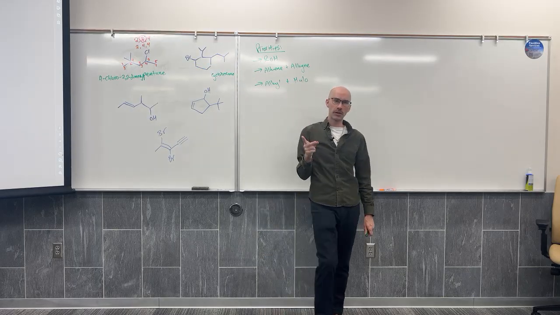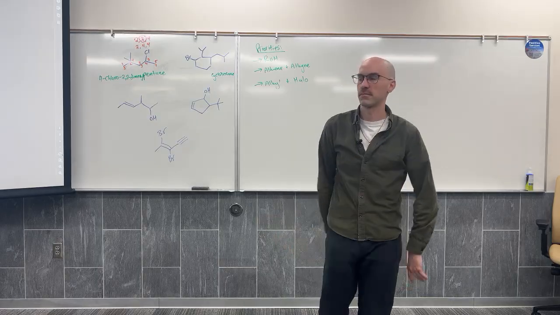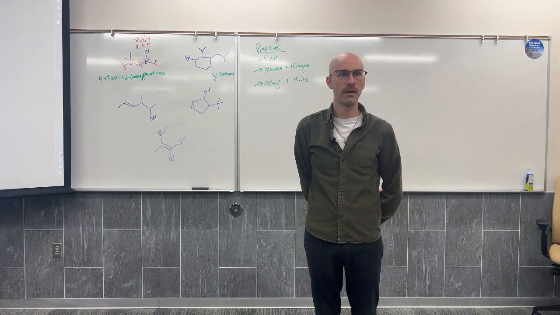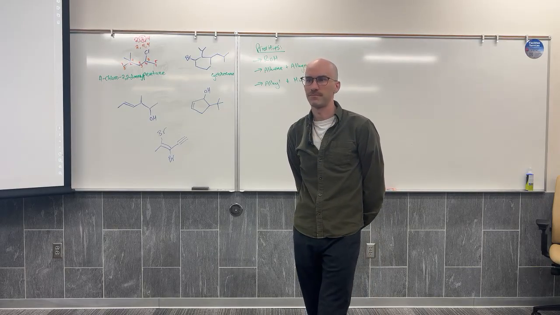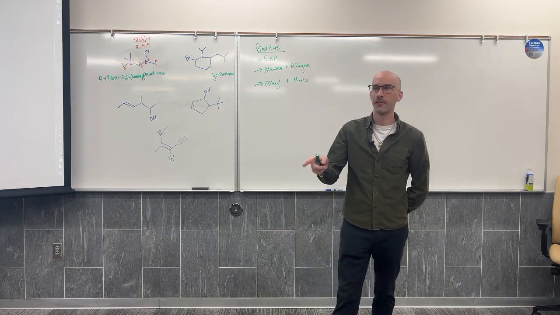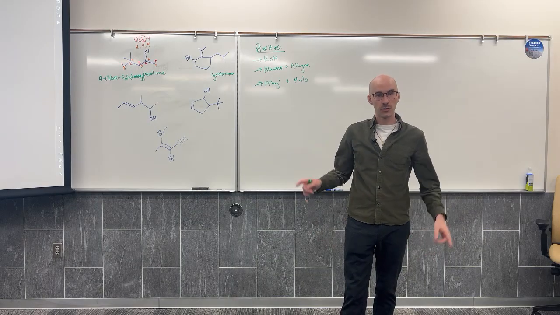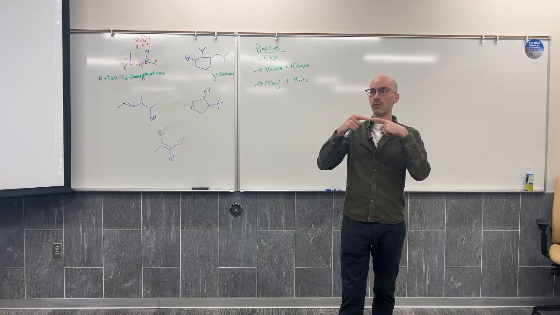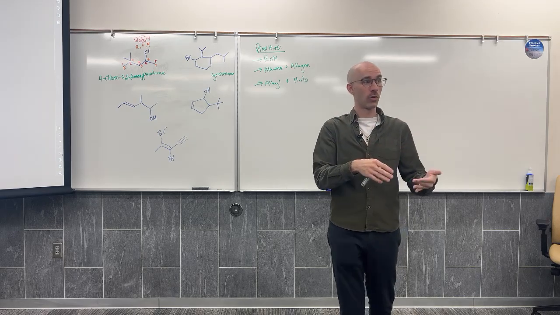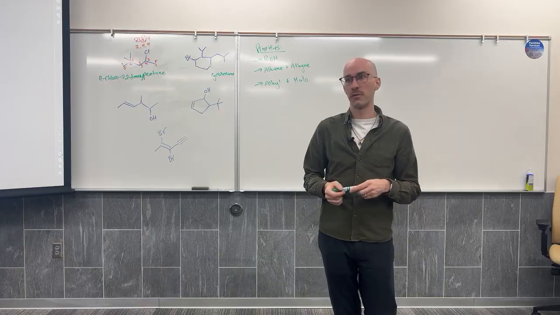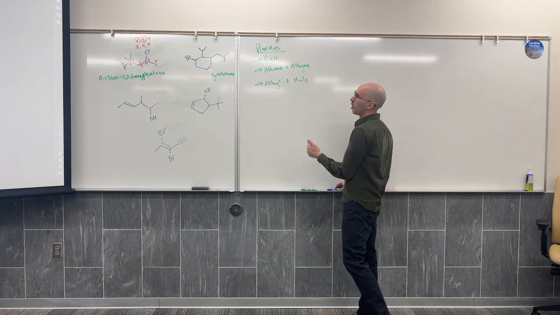So if I have 2 locant sets that are exactly the same, I get to just pick whichever one I want. Or what's the rule? A tie goes to the alphabetical substituent. If I have two locant sets of equal value, then I choose the one that gives the lower locant to the first alphabetically. So what's the first alphabetically? What are these groups? Bromo.